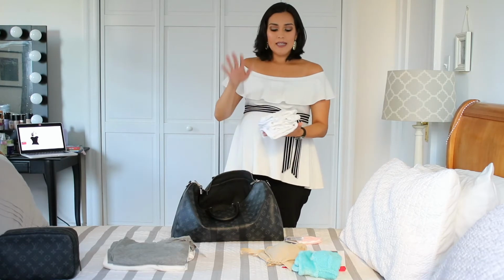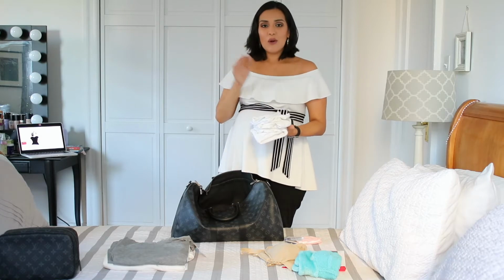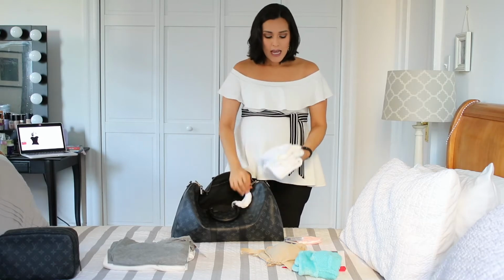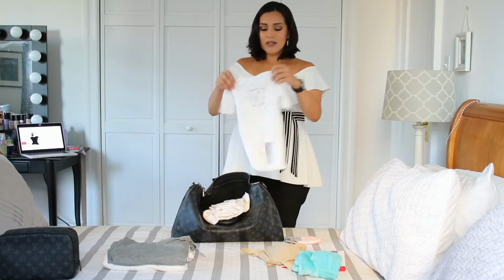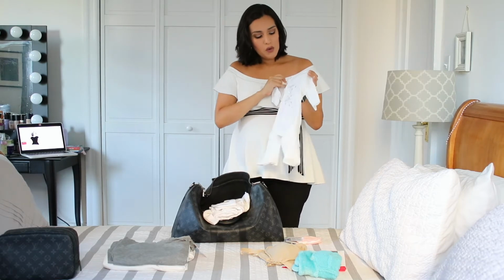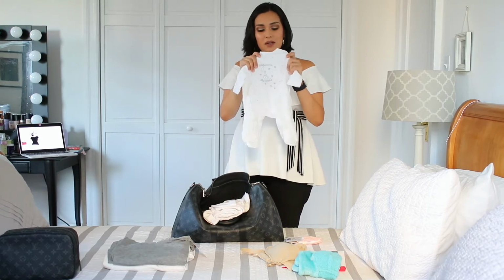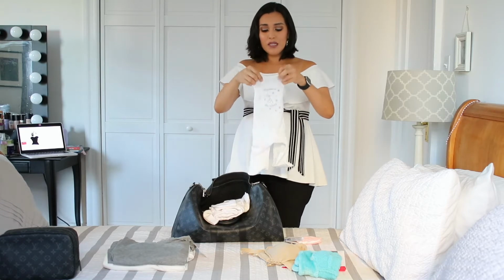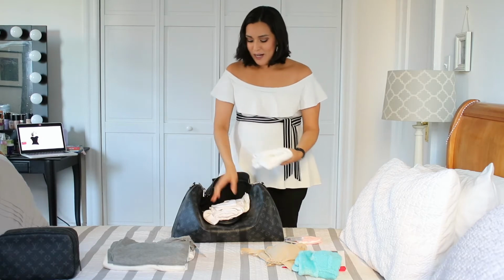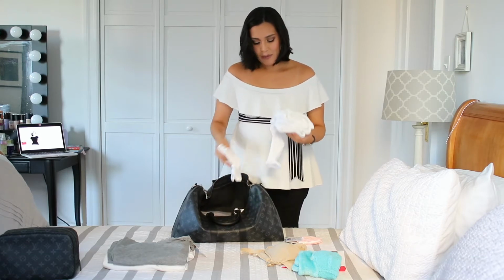In addition to the 2 blankets, I also have 2 little outfits, and they're actually the same outfit. There's just 2 of them, and it is also from the Welcome to the World collection. It comes with a little hat and this adorable onesie, which is just, again, super cute. It's white with those gray stars, and then the Welcome to the World embroidered onto it. Very, very cute. I received one from Little Me, but then I also purchased one on my own because I just thought it was adorable. And when I saw it, I said, this is what I want my baby to leave the hospital in. So I have both of these in here.